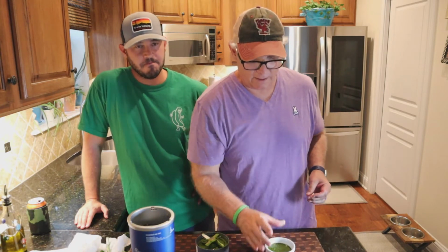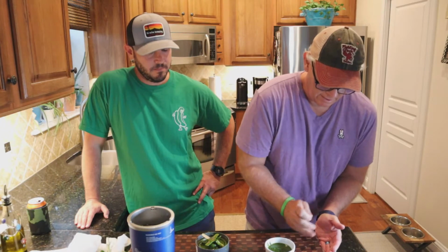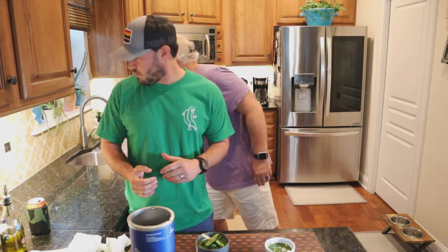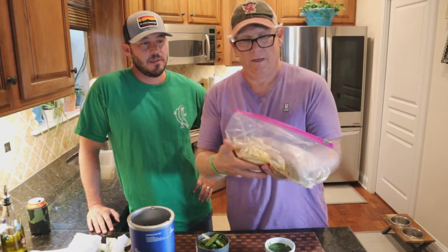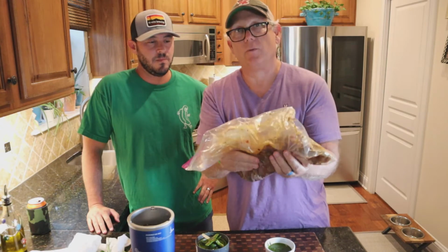Love you. And I'm not sure if you can see it, but this is nice and deep green. We're going to use that to dip our tri-tip in, which is what we started about 19 hours ago. So we're about ready to go ahead and get this on. And he just happens to be right here. You can see that we're just moving him around. He is about room temperature.